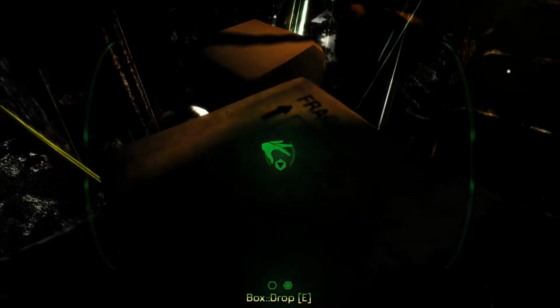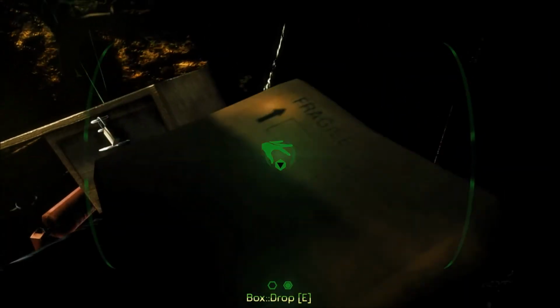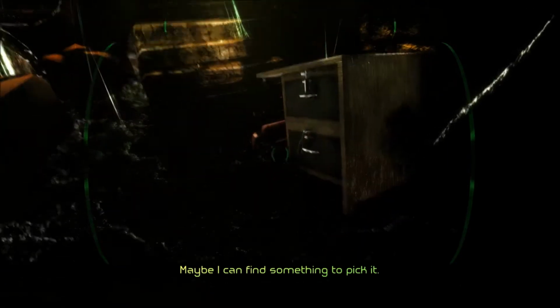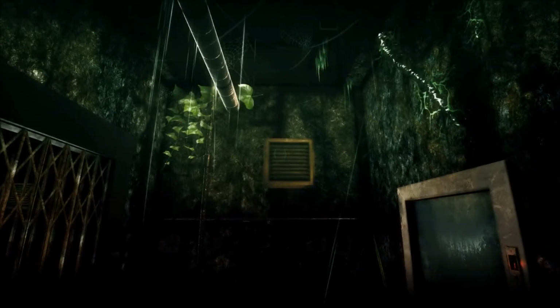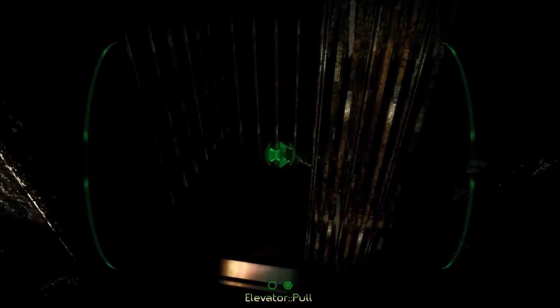Binoculars. I can take the box. Where do I put it? Oh, there. Is there something here? Butler. The drawer might hold some secrets. Maybe I could find something to pick it. Okay, is there something in here? No. Up here? Here is something. Elevator. Okay.